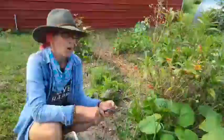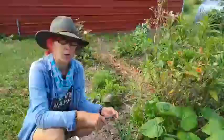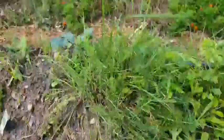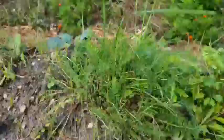Can you spell it? Y-A-R-R-O-W. Yarrow. This one's Colorado white, I believe. So it's just a white flower, but it's a medicinal plant. It is great for your animals if you have animals to feed it to. It's also a really good beneficial flower that grows. It likes to be planted this time of year.